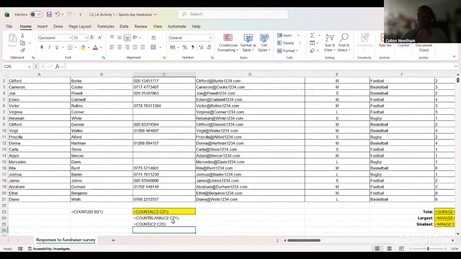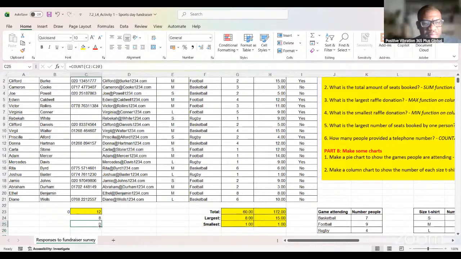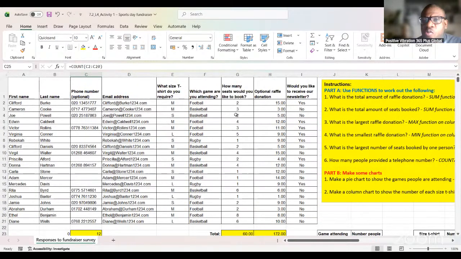So if you notice here, it doesn't work. You know why? Because these are interpreted as strings and not numbers. So if I want to count numbers, then I have to count these. These are considered integers.